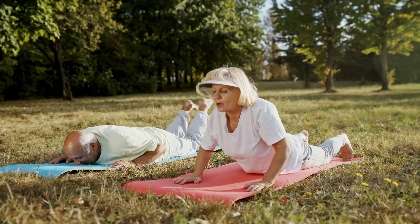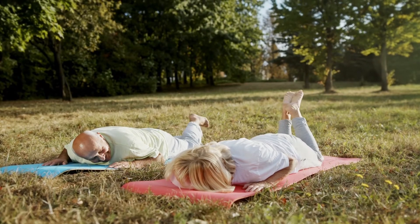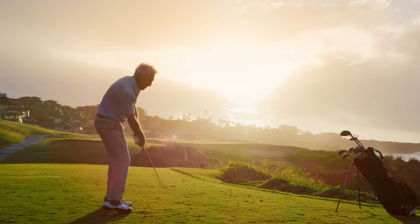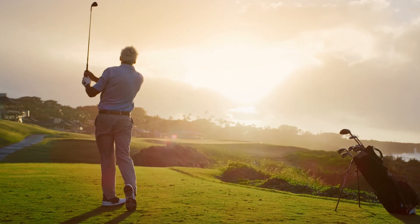With Mako robotic surgery, people can live a very active life. They're able to get back to playing tennis, golf, and even skiing. There are certain activities that we don't recommend — the biggest ones are high-impact activities like running, jogging, or playing basketball. It's not that people can't physically do it, but it's not good for the implant over a long period of time. I tell my patients that it's going to affect the lifespan and longevity of their joint replacement. But most of our patients go on to live a very active, normal life.